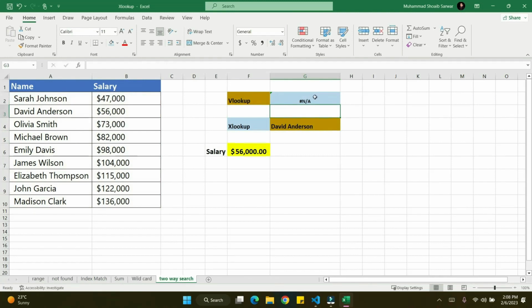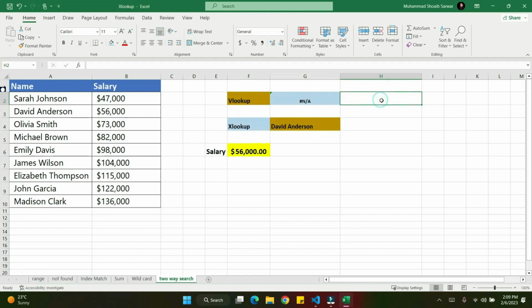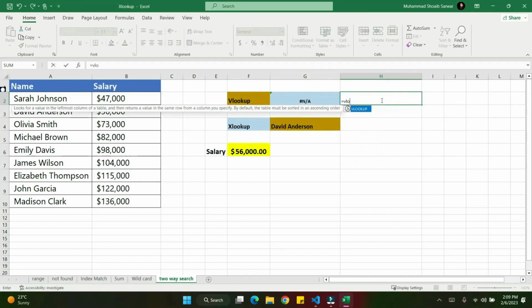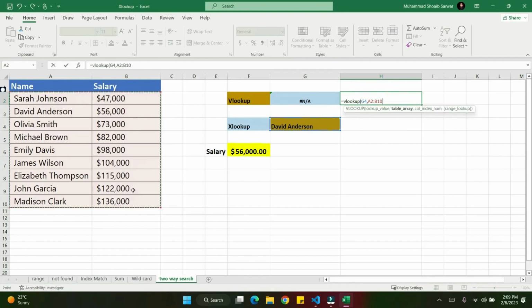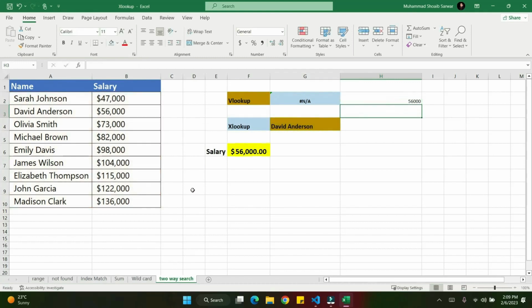You can see it didn't print the value, but I can show you if I try to find salary by giving name, it will find. Let's see. VLOOKUP. This time my lookup value is the name, which is the first column in this table, and the table is there, and my column index is 2, and I want exact match. And you can see it found the salary very easily.